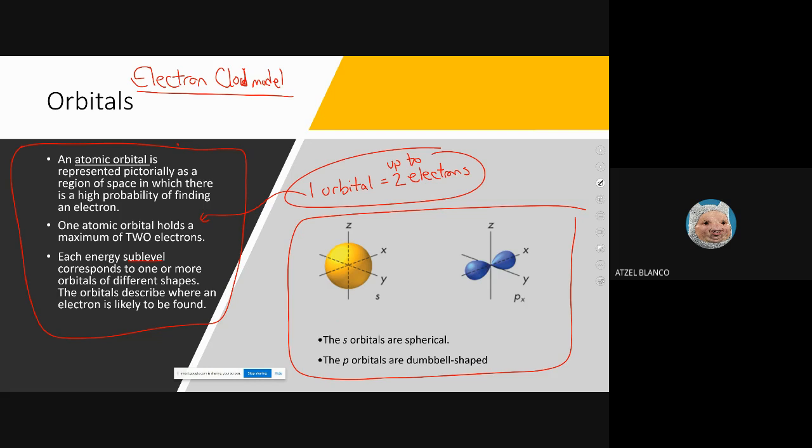And so each orbital holds how many electrons? 2. 2 electrons. So the s orbital holds 2 electrons, but the p orbital also only holds 2 electrons. As I said, it's easy for me to use 2 balloons because it also only holds 2 electrons. Each orbital only holds 2 electrons. Meaning for the p orbital, it's likely that one of the electrons is on one side and one of the electrons is on the other side.